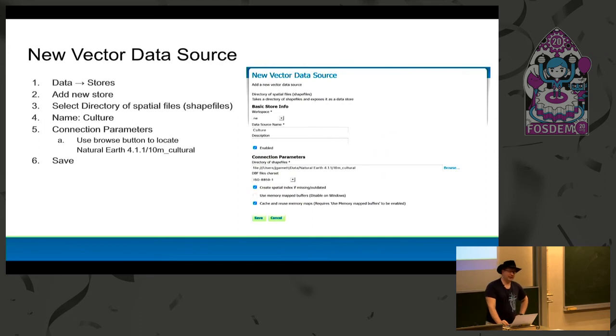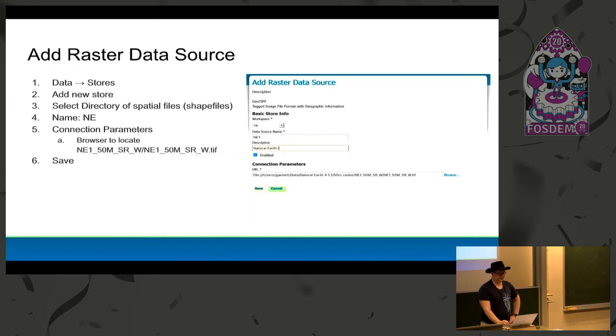So we can go through, we can add a new data store. In this case, I'm pointing it to a directory of shapefiles. So my connection parameters aren't very interesting. It's just a single path on my server. And it's the same thing here when I'm publishing a GeoTIFF. I'm pointing to a single path on the file system. I should have had an example here working with a database.